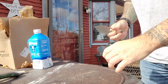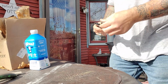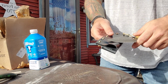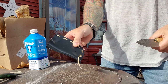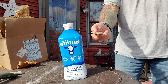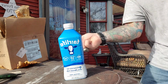So now this I had on my belt all day. It works out really well. Cheap sheath, but it works. Oh, and you know what? Somebody even said, the shiny smooth side is supposed to be on the inside because it's less drag or whatever. Yeah, but it looks nicer. So that's why it's backwards. So here we go. This is 4 inches, so it's not going to get all the way through, but we're going to see if we can do some damage.